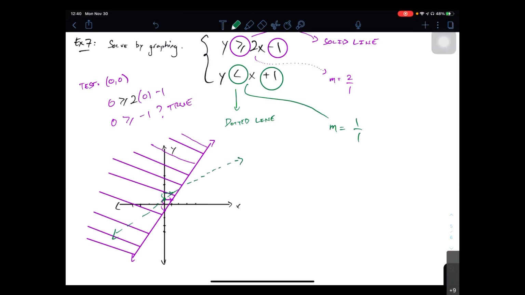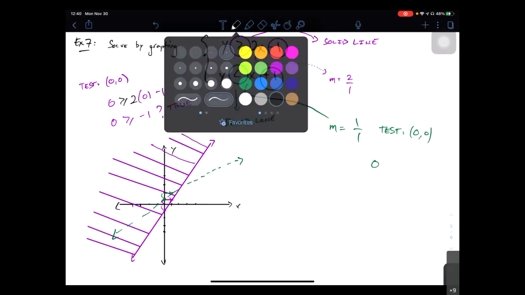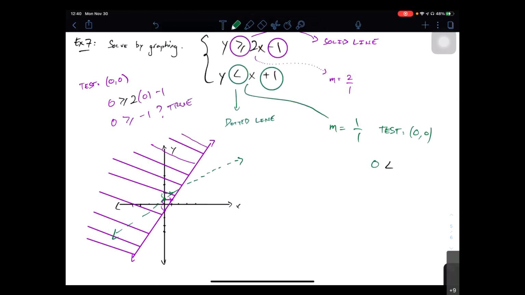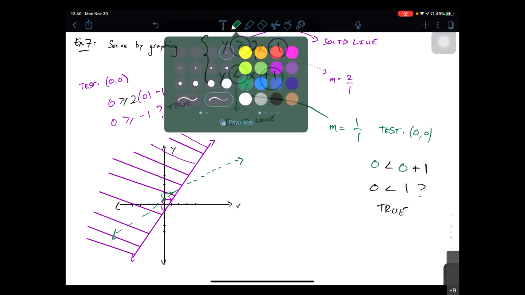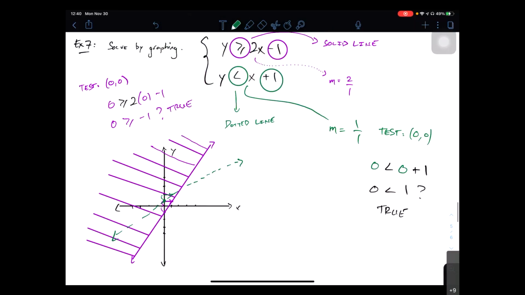So now you're going to get something like this. And then where does this graph lie? Well, I already know you're going to shade below it, but again, not everyone may know that visually. So your test point, again, is (0, 0), because 0 is not a part of the dotted line, and you test it. So you got 0 is less than 0 plus 1, and you check. Is it true that 0 is less than 1? And the answer is it is true. So where is (0, 0) compared to the green graph now? Well, now it's below the graph, so you shade down this way.